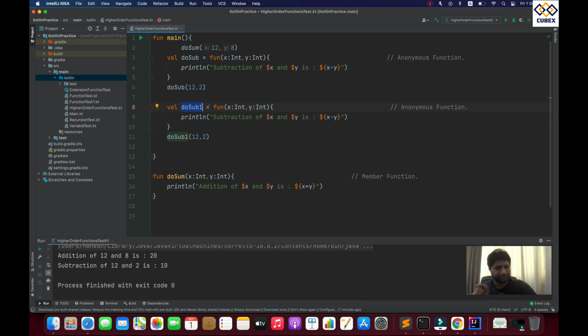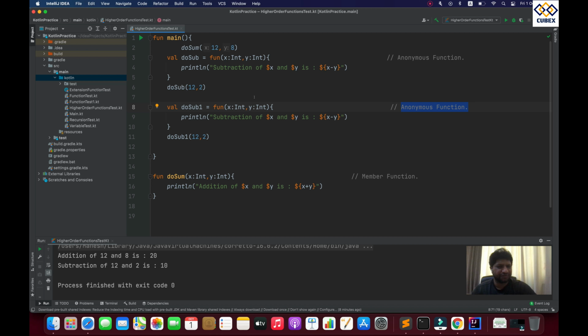If you want to know more about lambda expressions in Java, I will give a link at the top of this video so you can go through it. Now I want to continue with Kotlin. It's very simple. In Kotlin, a simplified representation of an anonymous function is a lambda expression.